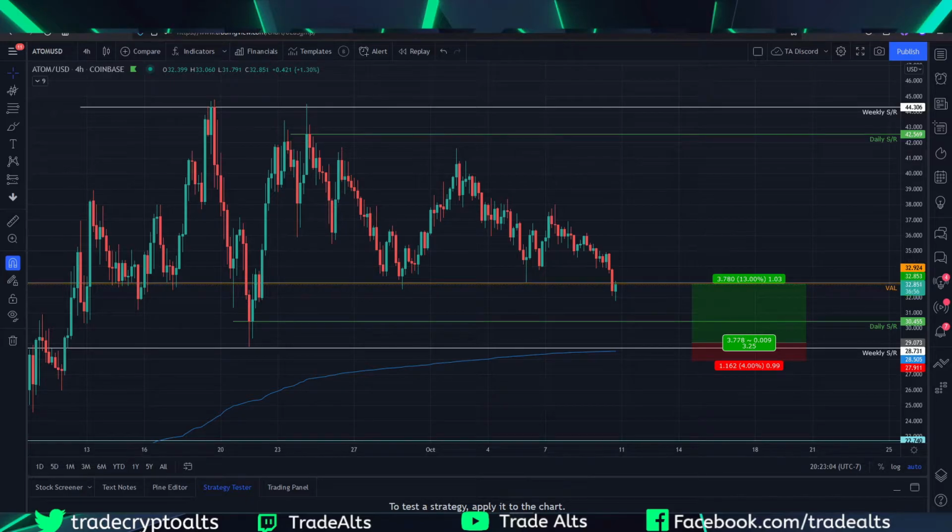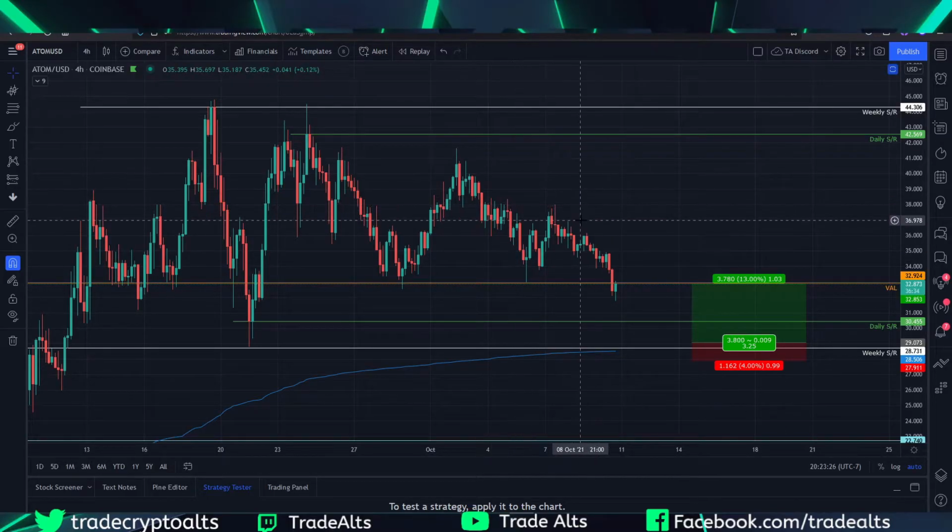All right, so here we are. We're on Atom USD in the 4-hour chart. And we're just going to hypothetically look for a trade. I scrolled through just a couple of charts to see if there's anything that looks like even a potential setup. And again, this is just for video purposes. This is not a trade that I'm going to take or anything like that. Just wanted to do it for illustrative purposes.